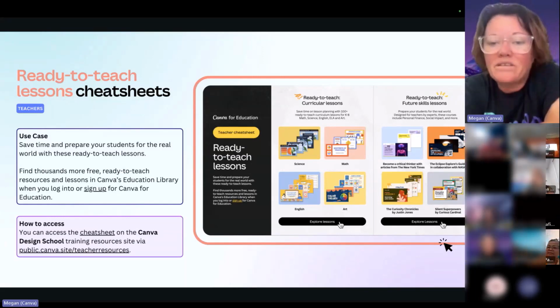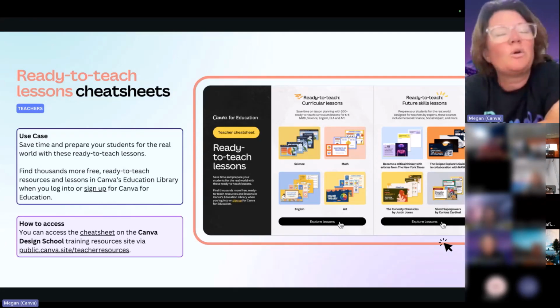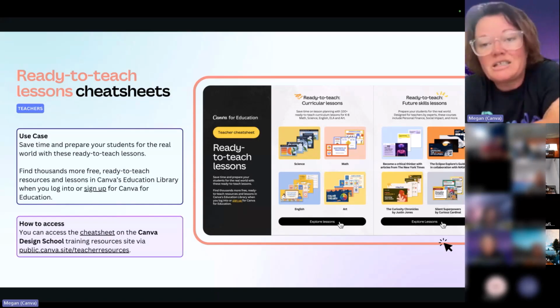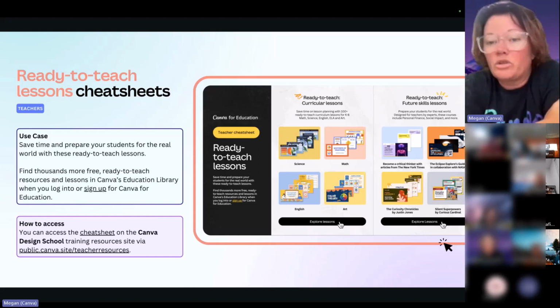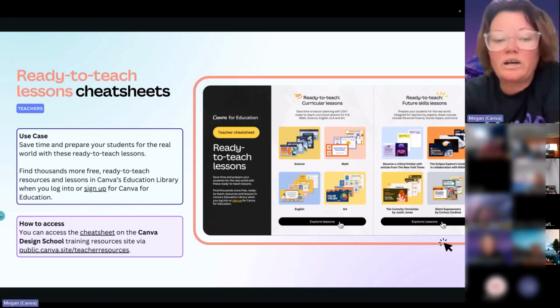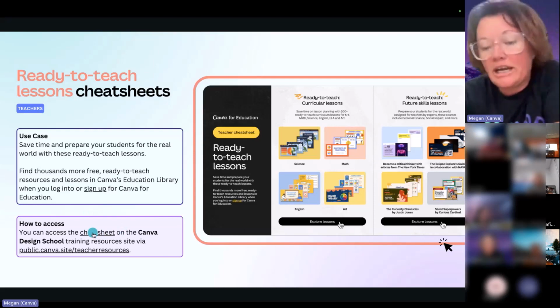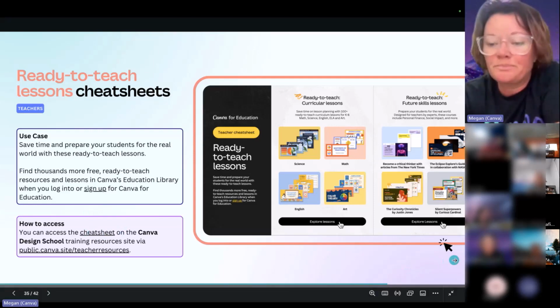So within the Canva experience now, there are sort of ready to teach lessons. You obviously get the ability to edit and adapt those as well. So this cheat sheet shares how you can find both the curriculum-based lessons, but also some future skills lessons as well. So look for that cheat sheet in our teacher resource page.